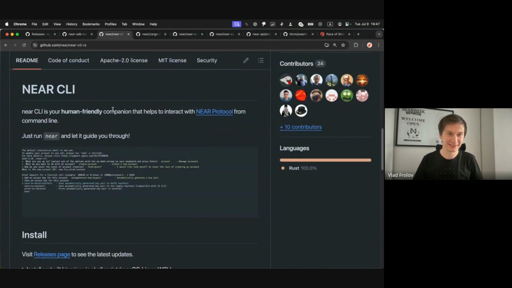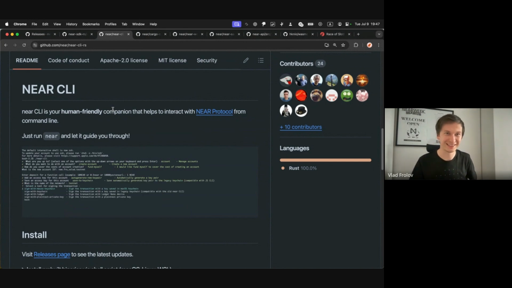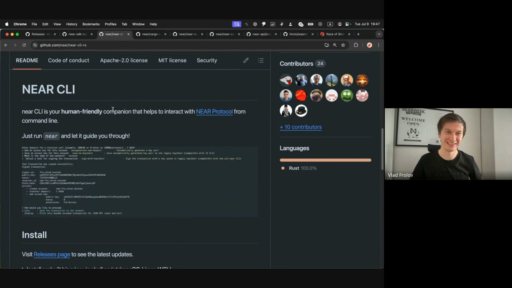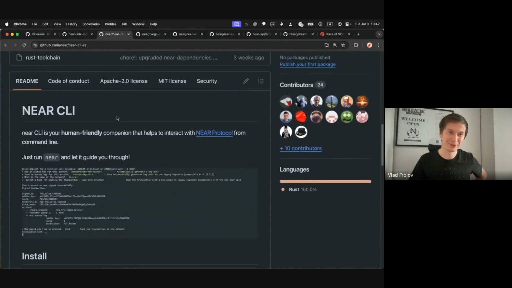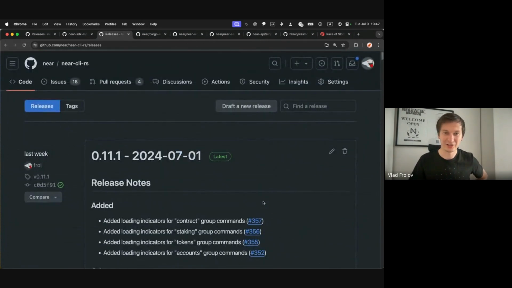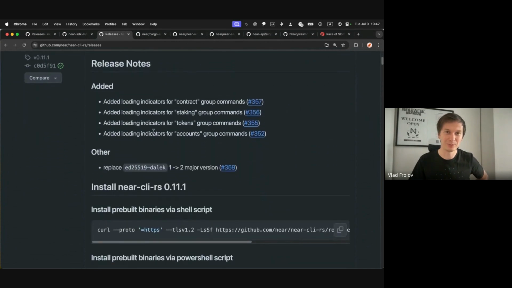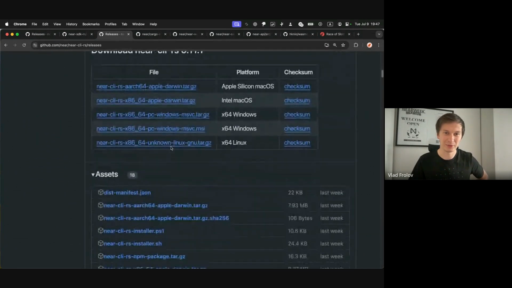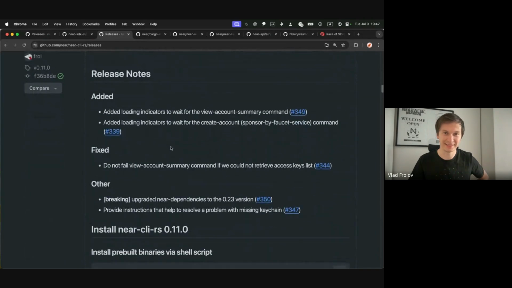On the next item on the list is Near CLI-RS, and there were quite a few additions recently. They are mostly quality of life improvements around loading indicators and cutting the number of unnecessary dependencies.